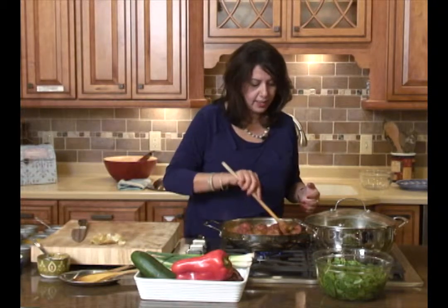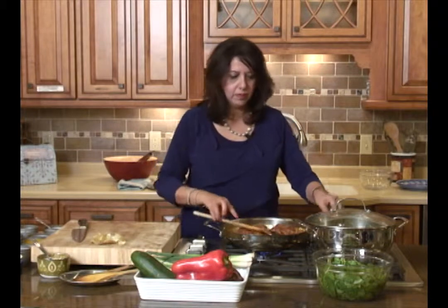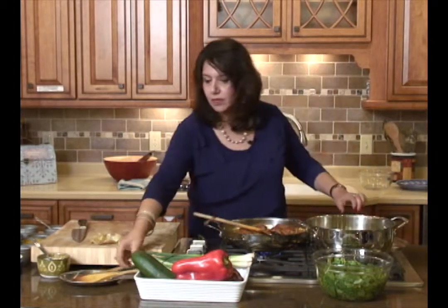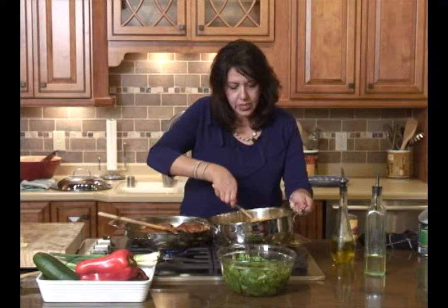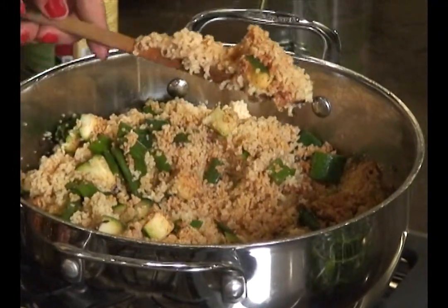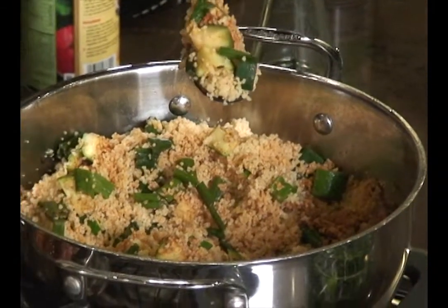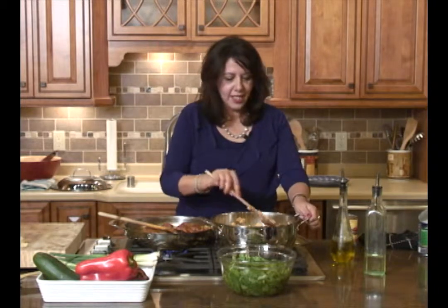I also want to show you our couscous, which I think is ready. So let's check it out in a minute. And what you want to, yes, it is ready. What you want to do is kind of turn it over just gently from the sides. You can see it's just beautiful looking. I like it. And look at the color of the vegetables and everything else in here. And the grains are supposed to be separated, and that's what you want. So, when I added the liquid, it has to be just a little bit on top of your couscous. So if you are a measurer, there will be recipes up on our website. You can follow that or just eyeball it like I do. So let's set this aside.